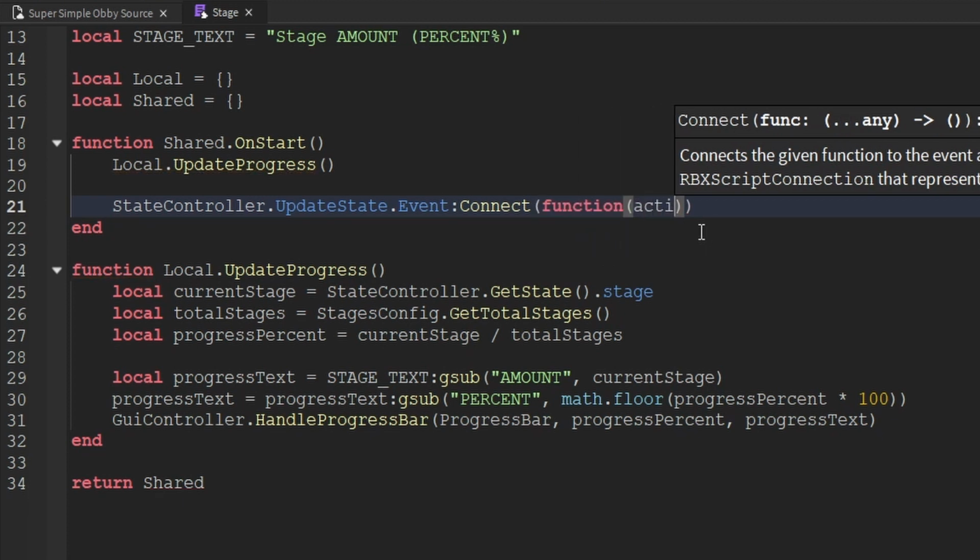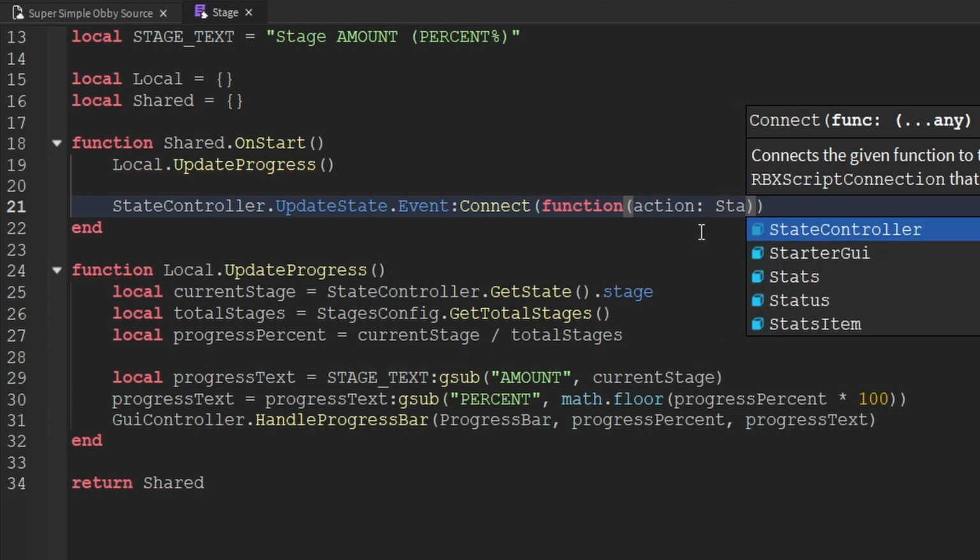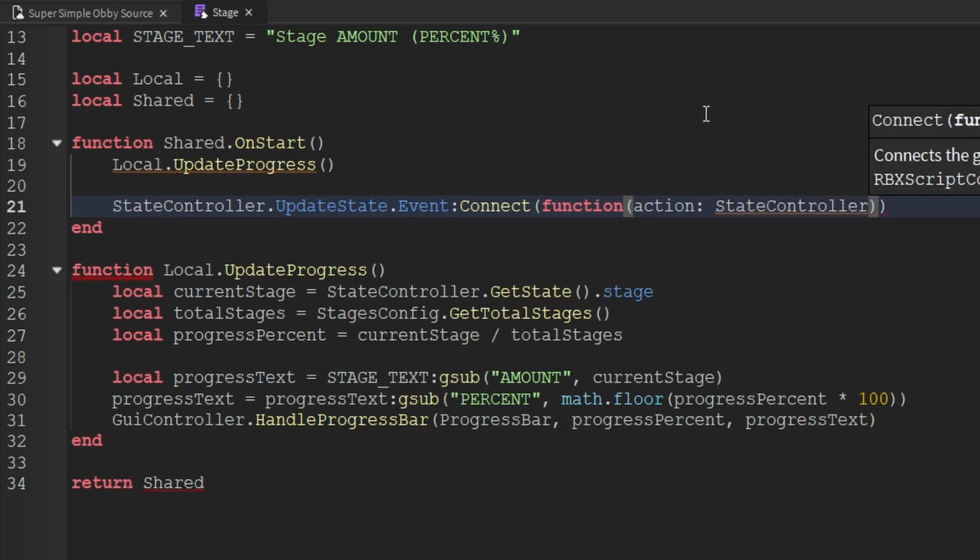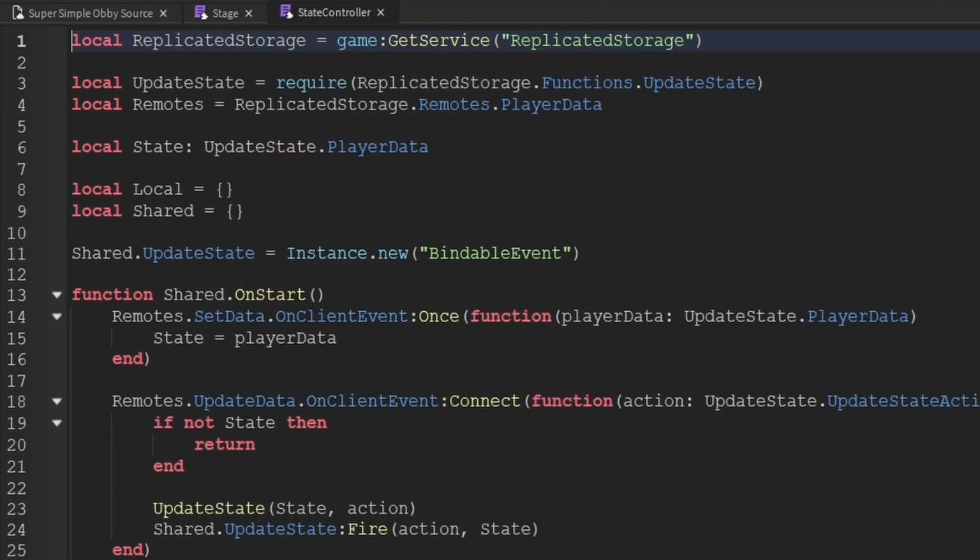Now, what do we get passed through to this function? Well, the first thing that we get passed through is the action. And we can specify the type of that by saying state controller. Oh my gosh, I thought this video was flawless, but of course I made a mistake. As I was creating the state controller, I kind of considered it for a second, but for some reason I just didn't recognize it. Before we're able to specify the type of this, we need to re-export the action type from the state controller. So let's go back to the state controller.